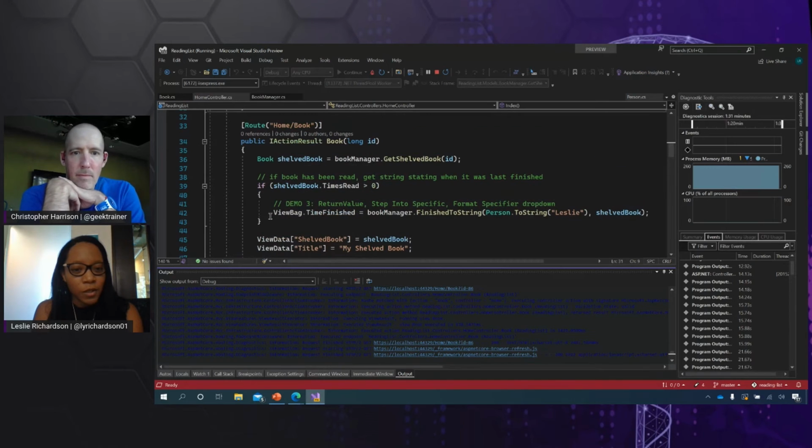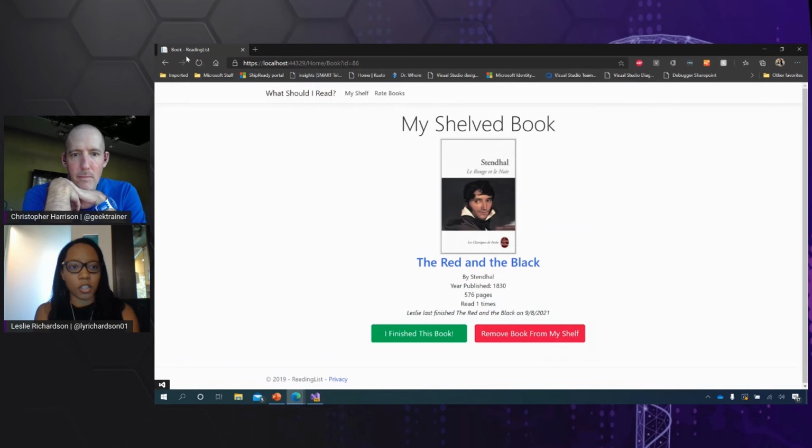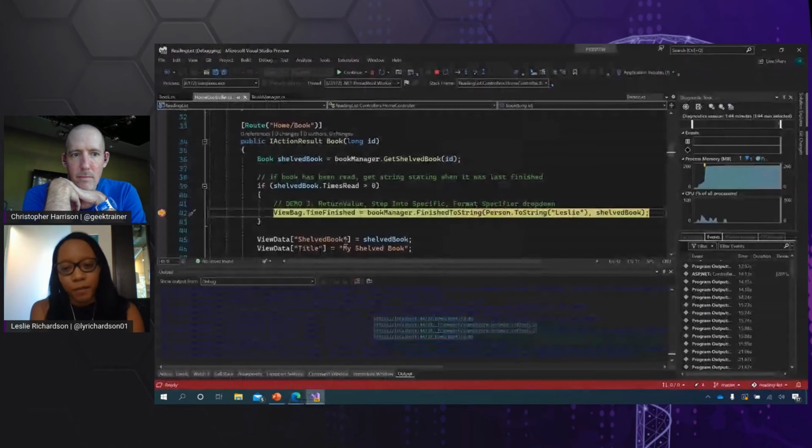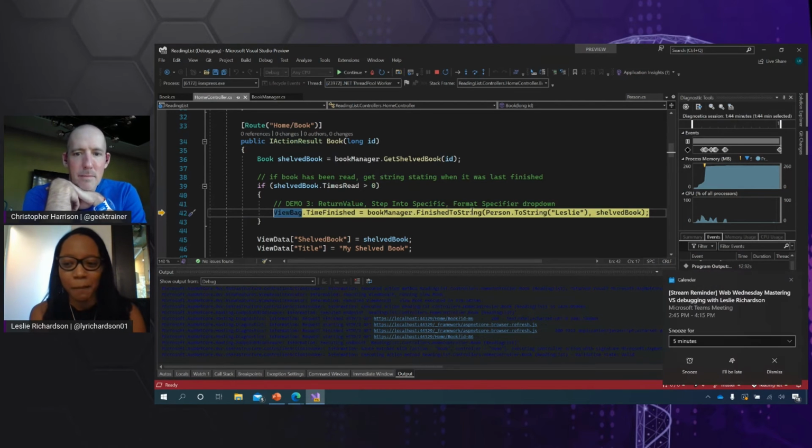This has to do with this line right here. Again, I only plan on using this breakpoint once, so I'm going to use a temporary breakpoint. At first glance, there's a lot going on here, and I'm actually going to refresh the page. So at first glance, there's a lot going on with this line. We have this ViewBag.TimeFinished, whatever that means, and then we have some nested function calls going on here. So where do we start? Let's try to break down this line piece by piece until we get to the point where I can add whatever I need to add to include the time.